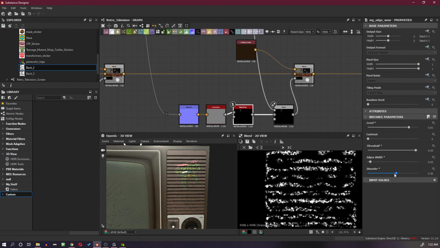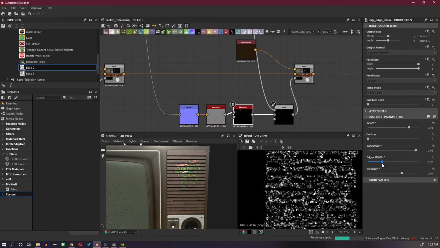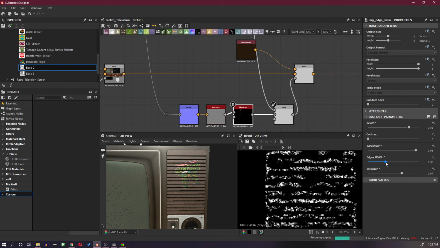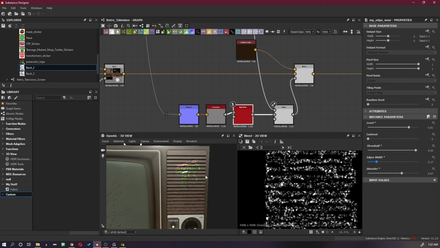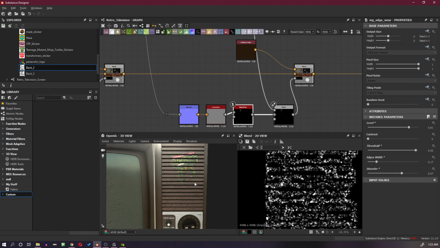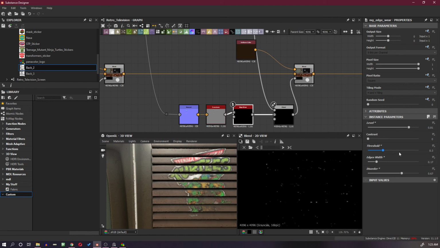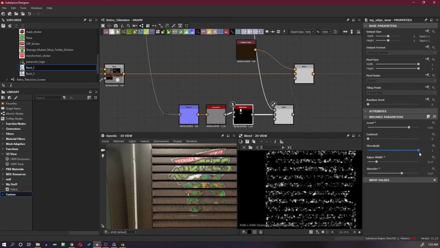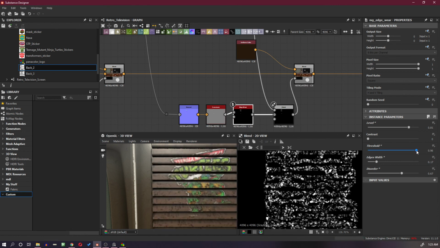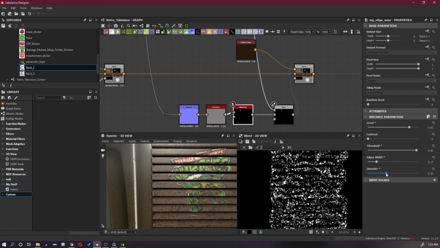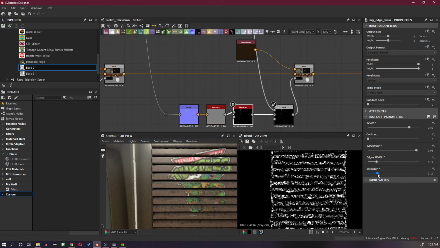Okay, so disorder, I think it's making it organic. That's what I don't want right now, but let's try. Okay, so it's coming off the edges and it's getting all over the place. So that's not what I want. I want it to be on the edges. Let's play with the threshold. Use the levels and I'll reduce the disorder. I think it's becoming crazy.